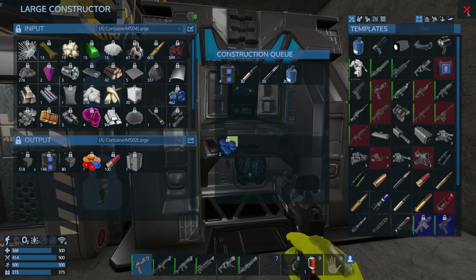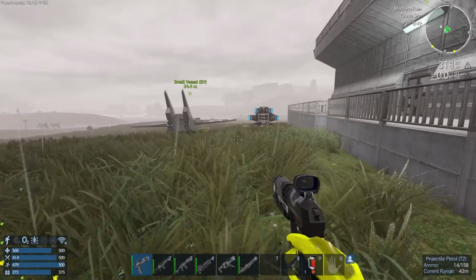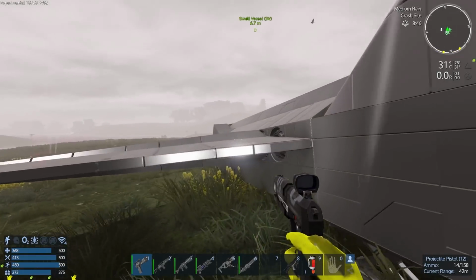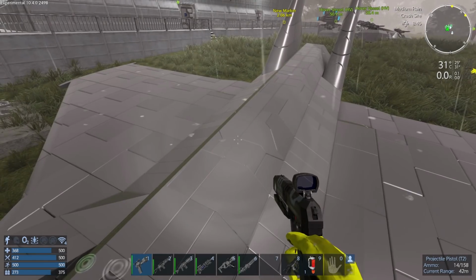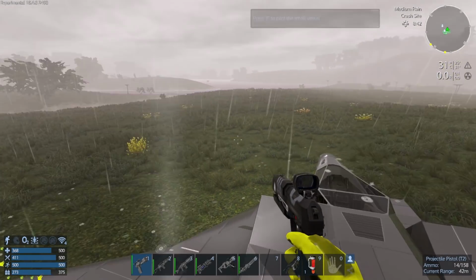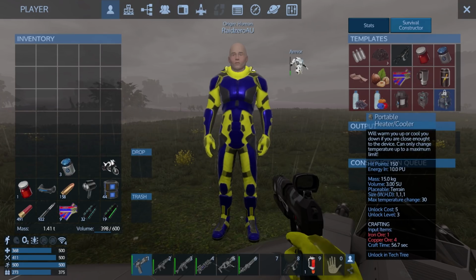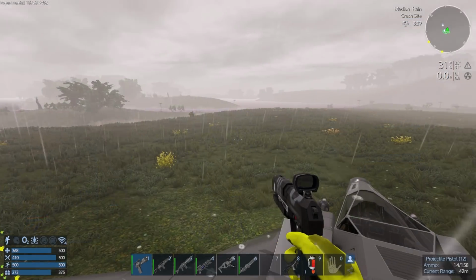We'll craft up some oxygen bottles. Not too much of an issue at the moment, but the reason being that when we're inside the cockpit, if we don't have oxygen in our small vessel, it uses up our personal oxygen. So we need to be able to refill that. The other option we've got is to go into the survival constructor, and we could build a water O2 condenser. 1 iron ore, 3 copper ore.